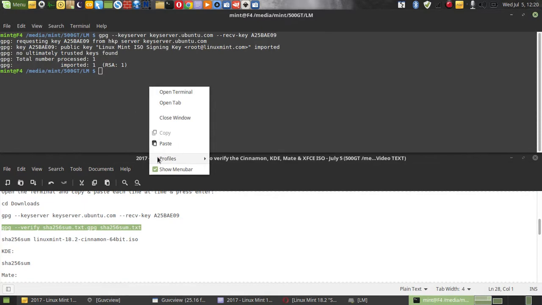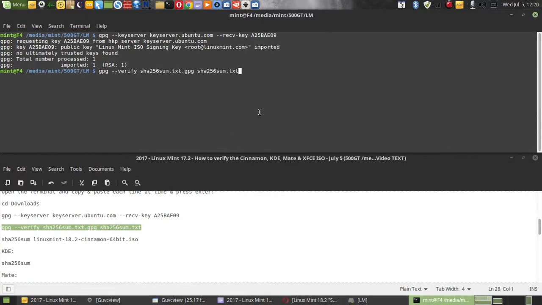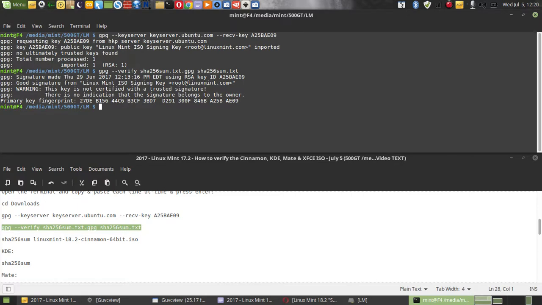So just right click and paste, press enter. It says signed with the root at linuxmint.com.